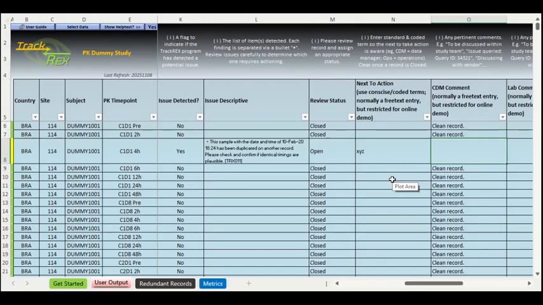Scrolling further to the right, in this example we also have multiple team members who can contribute to the resolution of a data issue. As always, the naming of these columns and whether they are present or not is up to the client. Yet with this example, we want to illustrate how lines of communication can work cross-functionally.